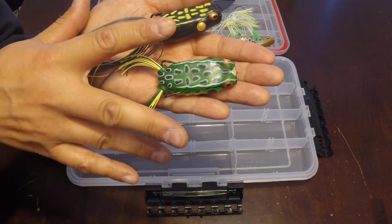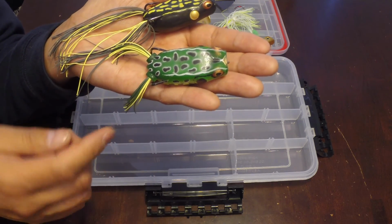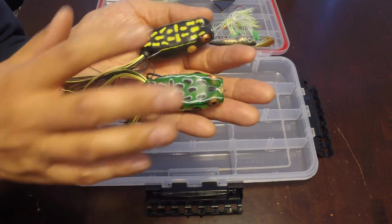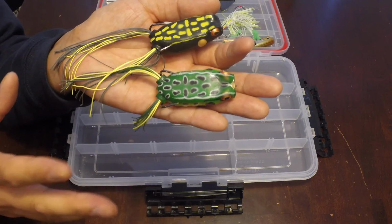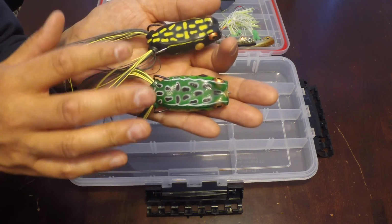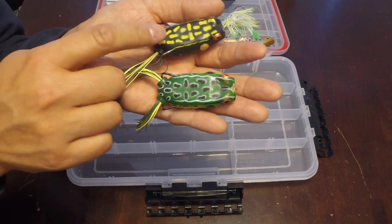I bent them out a little bit to try to increase the hookup ratio, because I saw people doing that. But with this one, for some reason the fish were hitting it but not hooking up. This black one, I was hooking up fish all day long. I was having no problems with hookups. Occasionally one will hit it and not grab it, but I was getting quite a few. The hookup ratio on this was pretty good.